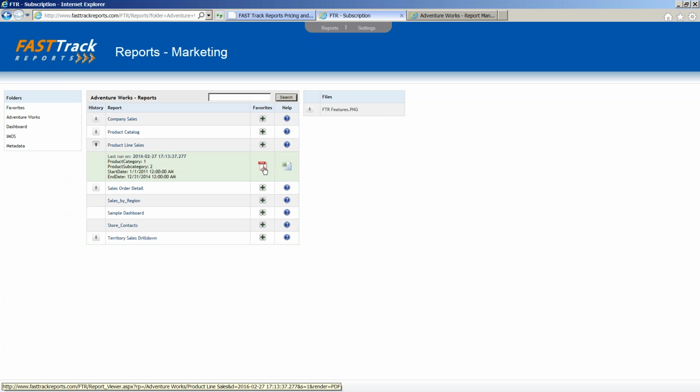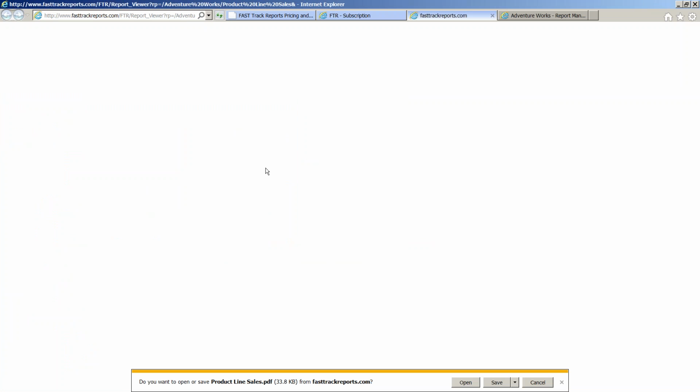Notice you can go directly to a PDF or directly to Excel by leveraging these same parameters. That's something you can't do in Report Manager. You have to first render it to HTML and then render it to a PDF or Excel. But here, with one click, it'll reuse those parameters and rerun the report.